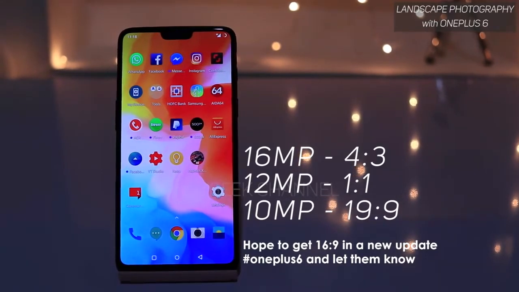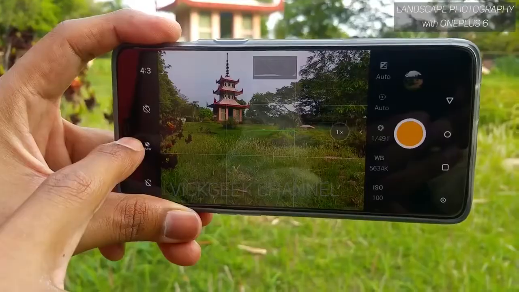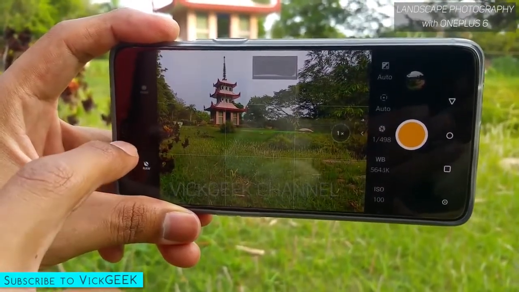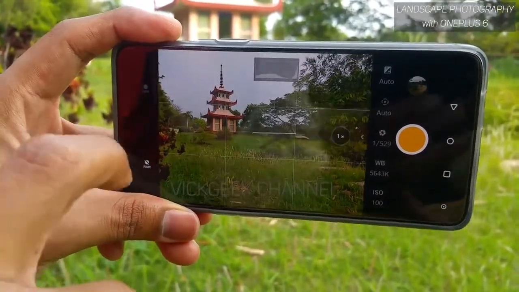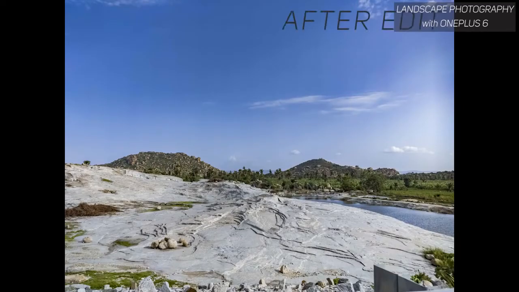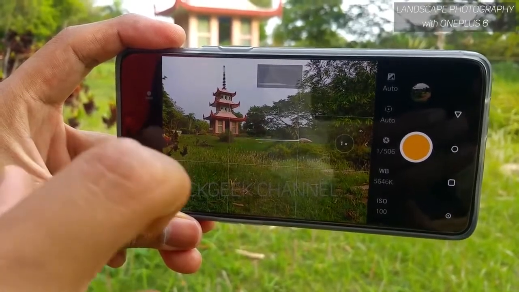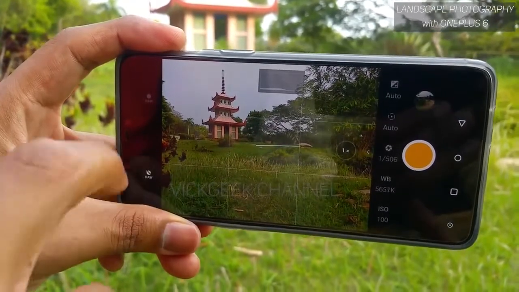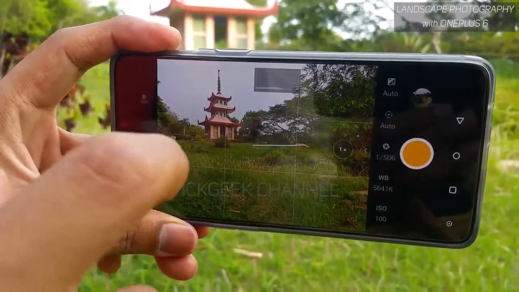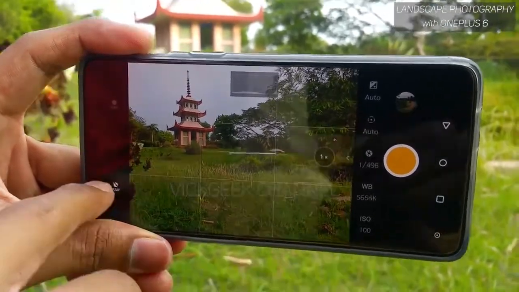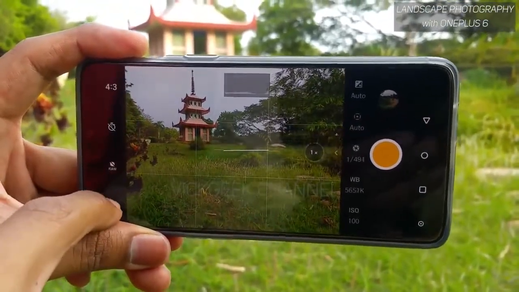So now that we are in 4:3 aspect ratio, another important option you see is the raw mode. If you capture raw images, you have to post process the image. That is when it really shines. I will do that in another video. If you want that, leave me a comment in the comment section down below, and I will do a separate video tutorial of how to capture raw images from this OnePlus 6 and edit up to the post production. So let's just disable the raw, and here's the customize mode.